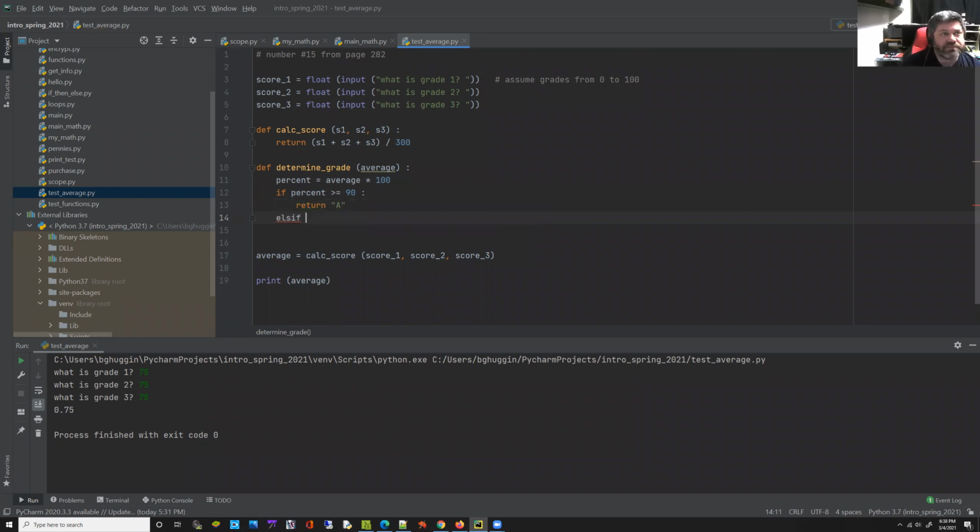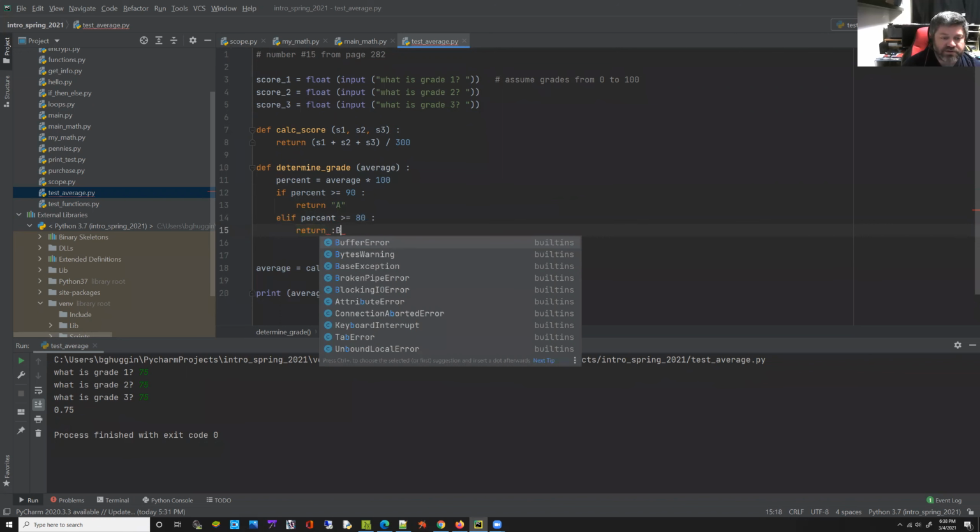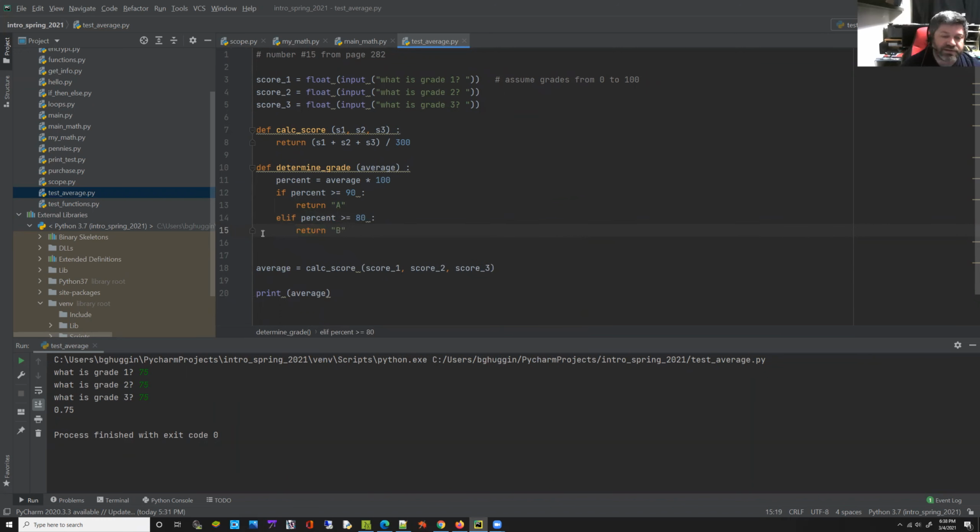Yeah, that's right. If it's greater than or equal to 80, we return a B, etc. So I'm just going to go down and cut and paste this.